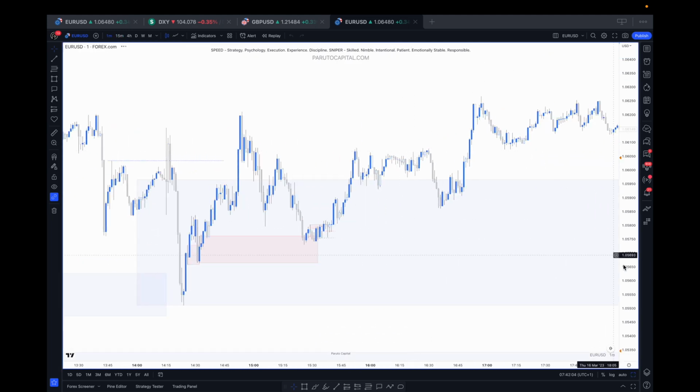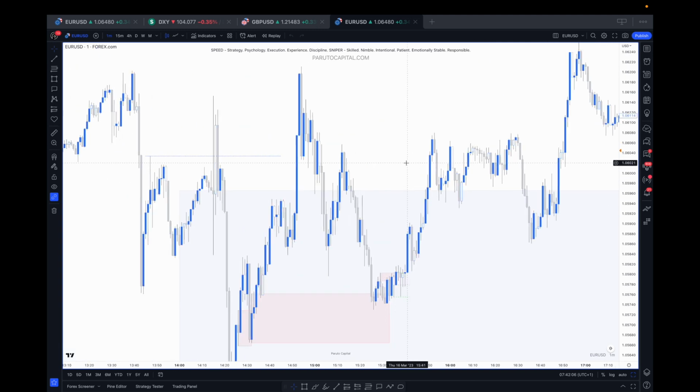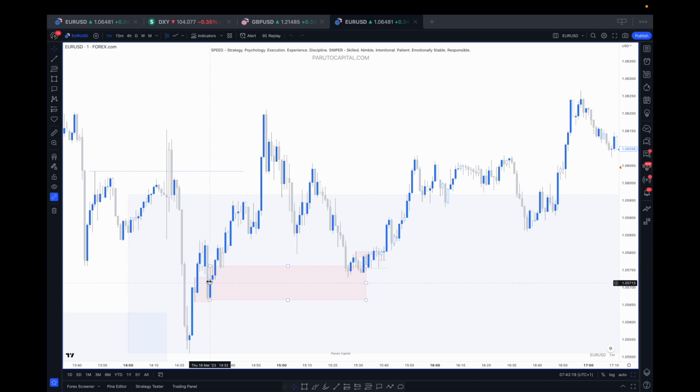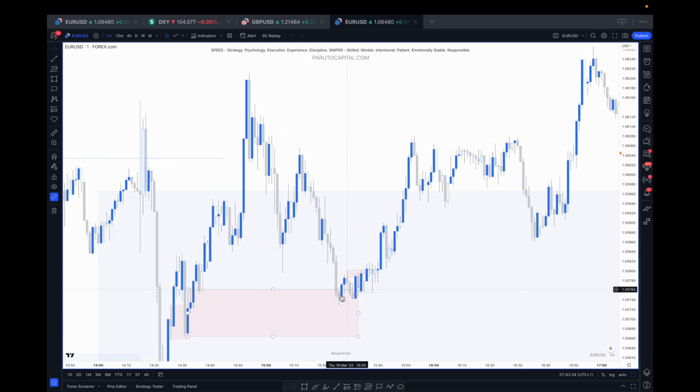Okay, so you could see here that clearly price returned after the chalk. Okay, and after the chalk, and then the chalk also leading to an eyeballs, which was this area around here. Price returned into flip zone, and you could see demand chain actually building up around here. So price sort of respected this demand zone around here, and then from here we had that push that led to the eyeballs, and then price returns into that area, and then when price returned into that area, mitigated it, and then we had this price action here.